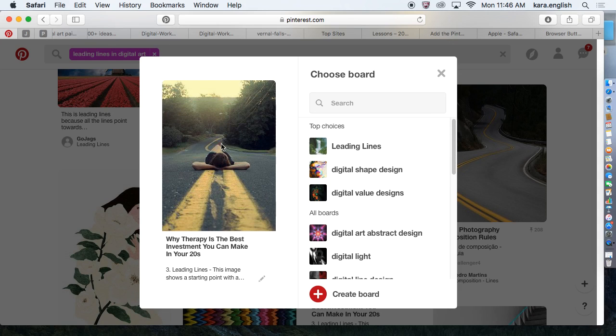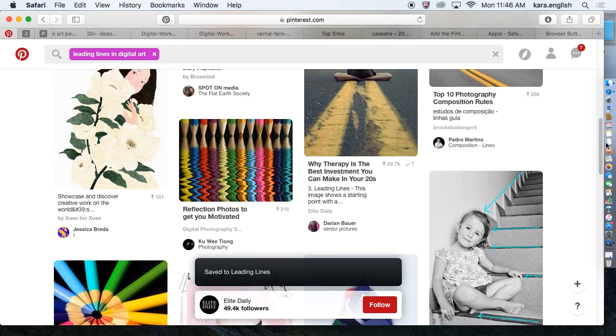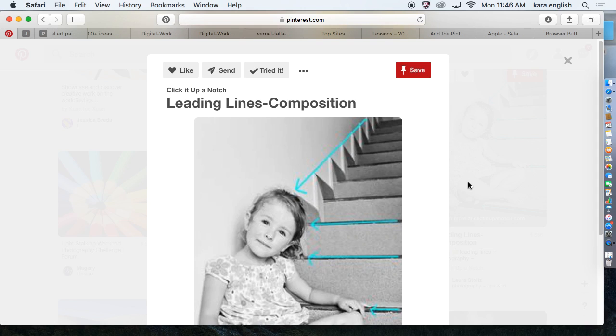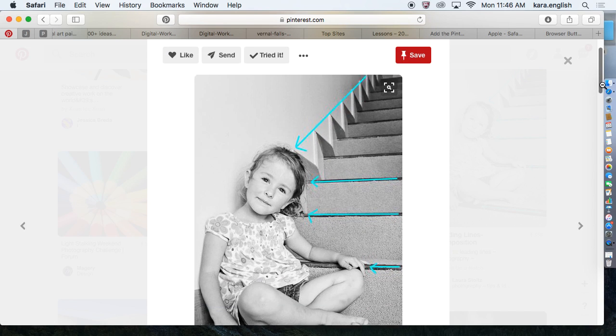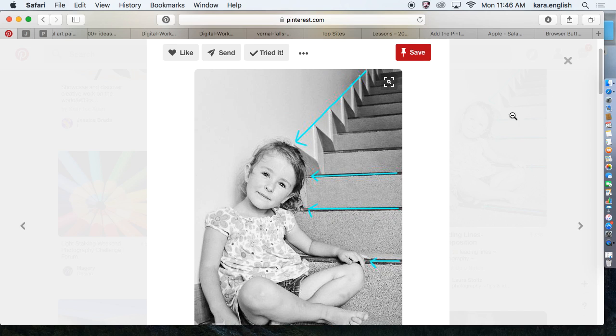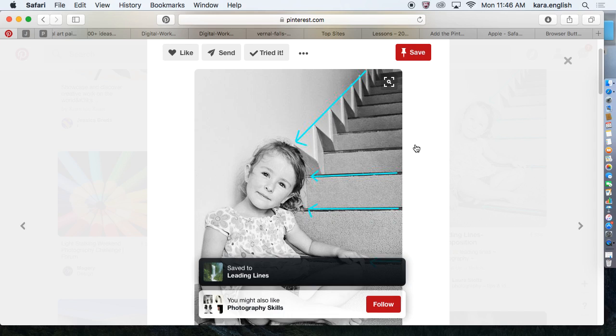And then I have to choose the board, so I click under Save under Leading Lines, and that should go right to my leading line board. So I can do that. You can see here's the leading line composition, so I'm going to go ahead and put it in because you can see the composition of the leading lines. Each one of these are creating a leading line, leading right up to her head, down the stairs, going to her head. That's the focal point that we're going to want to try. So we'll save, and we're going to put it right on the leading lines again.